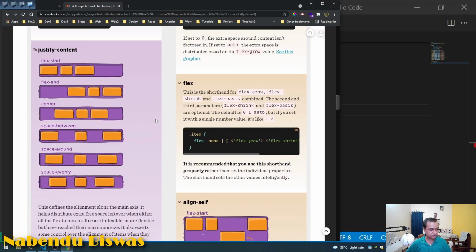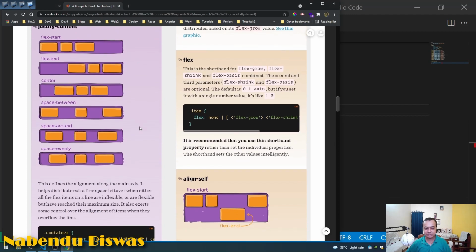So what we are going to do is justify content. As it says, this defines the alignment along the main axis. The main axis in Flexbox depends on the flex direction, which by default, if you don't give it, is row, so it is left to right. But if we change the flex direction to column, it becomes top to down. So this is alignment along the main axis.